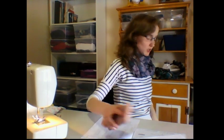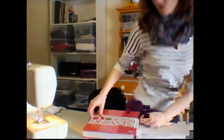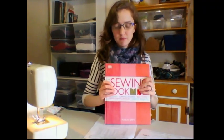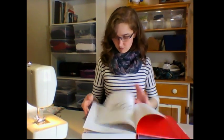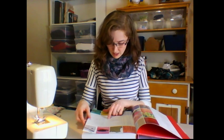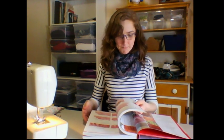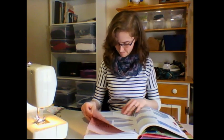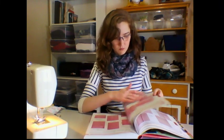Where is my book on pleats? Time to look some stuff up. Pleats. This is an amazing book, by the way, the sewing book by Allison Smith. I believe you can get it on Amazon for like $25. It has a ton of awesome information in here. Pleats and Gathers, page 104. There we go. Pleats.